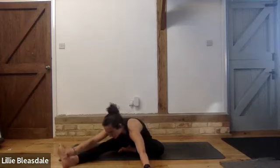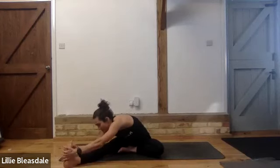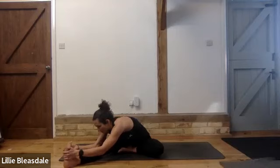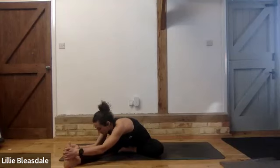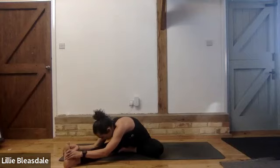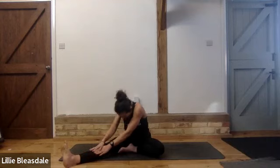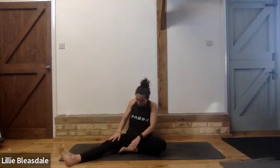Okay, and then over towards this right foot then. Hands to your shin, ankle, toes. Maybe you want to pick up that strap if you had it a moment ago. Leaning your chest forwards. One more breath in. And out. Slowly curling or uncurling your way up. All the way back to seated.